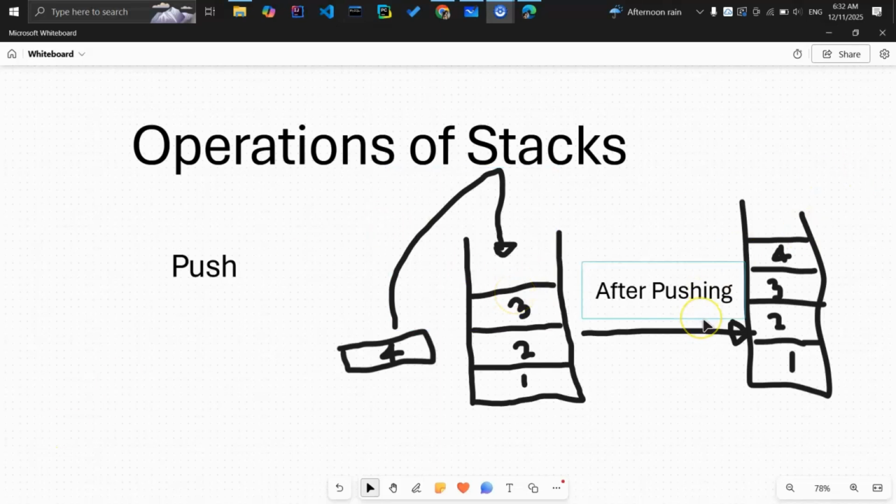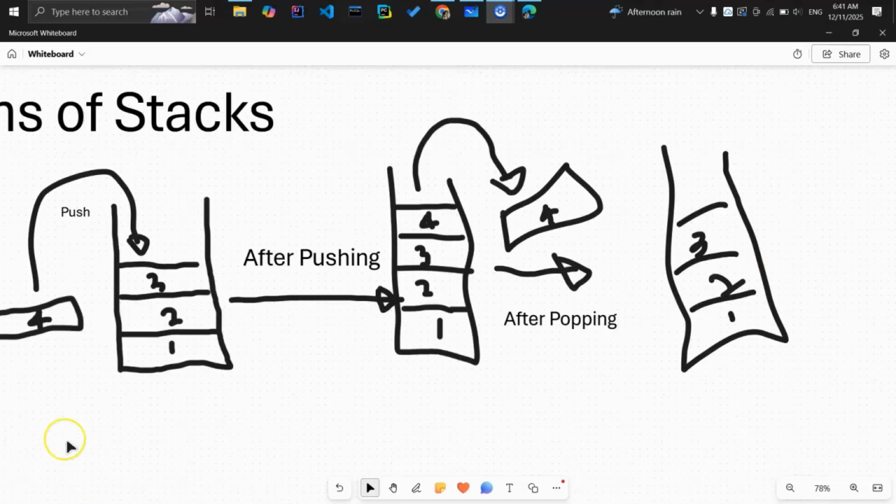After pushing an item to the stack, you can see one added on top of the stack. See? Okay. The next one is pop, which removes the item from the top of the stack, right? See? This time, the top item is 4, right? After removing it, the 3 is at the top of the stack, okay?